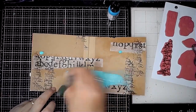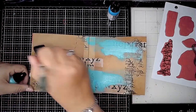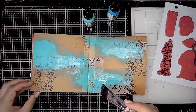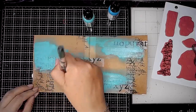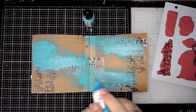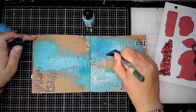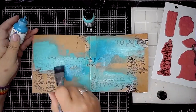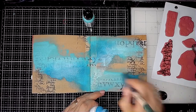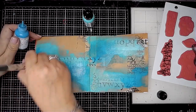Then I'm going in with turquoise and quite a dry brush to start with, just getting that paint moving roughly where I want it, and then I wet my brush just to help move the paint around a bit more. Then I'm using Peacock — Peacock and turquoise colours really go nicely together and complement each other. It's obviously because they're so close on the colour wheel, but I do love putting these colours together.